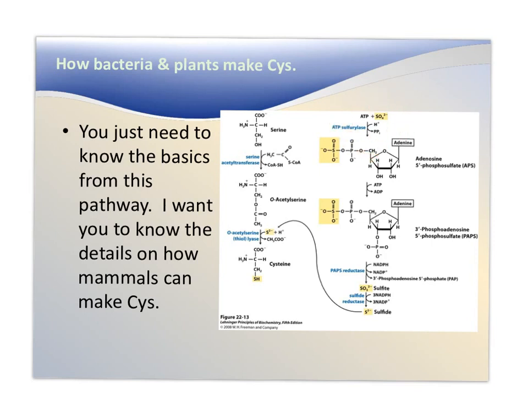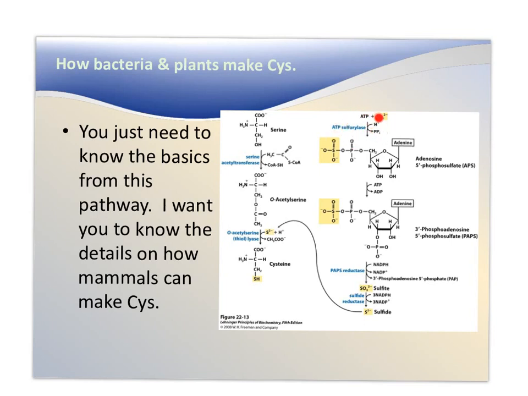Ultimately, if you go back far enough, they're going to get their sulfur from sulfate. So there's lots of sulfates out there. Now notice one thing that's similar to us, that serine is used. So that's why this one looks like a two-pronged attack. So we have serine, and the name of this should make sense, called serine acetyltransferase, because you're adding an acetyl group to the serine. That's no biggie in the enzyme.